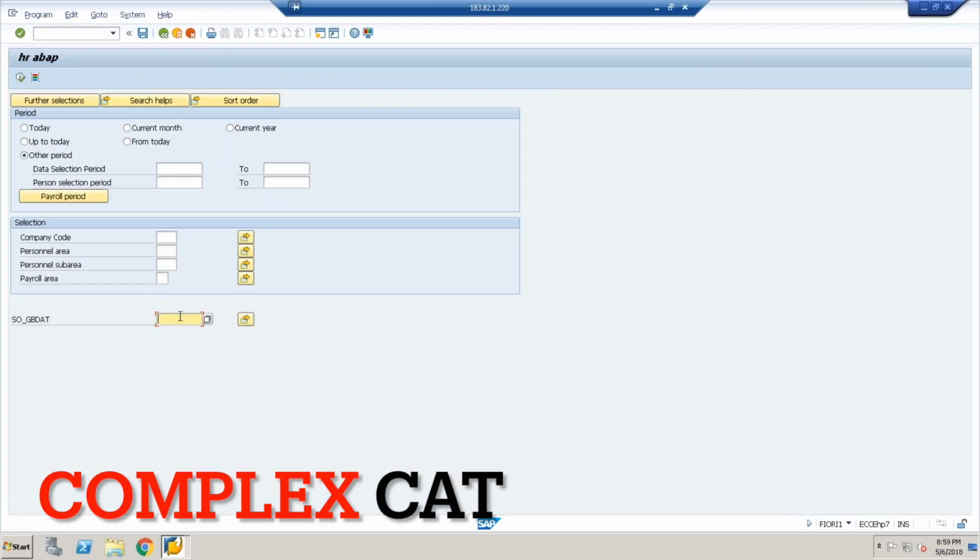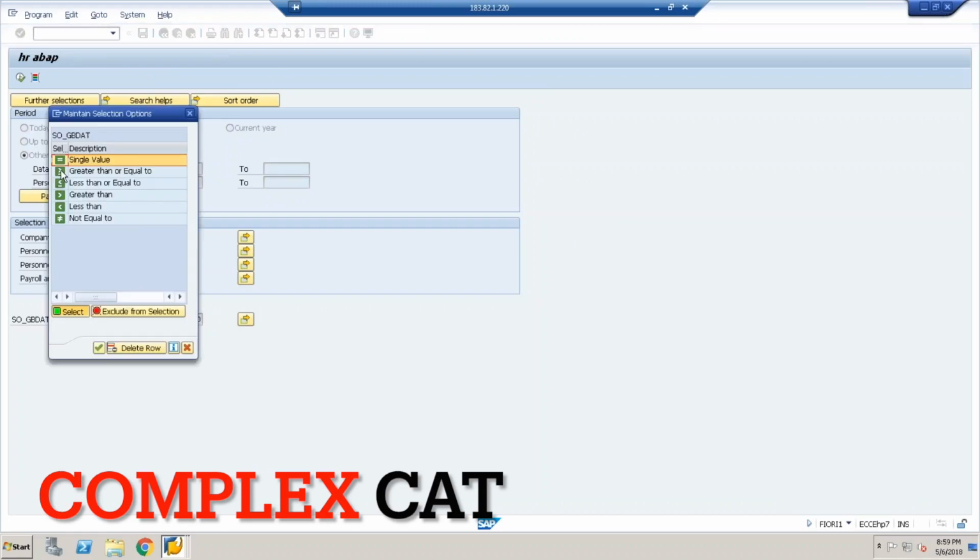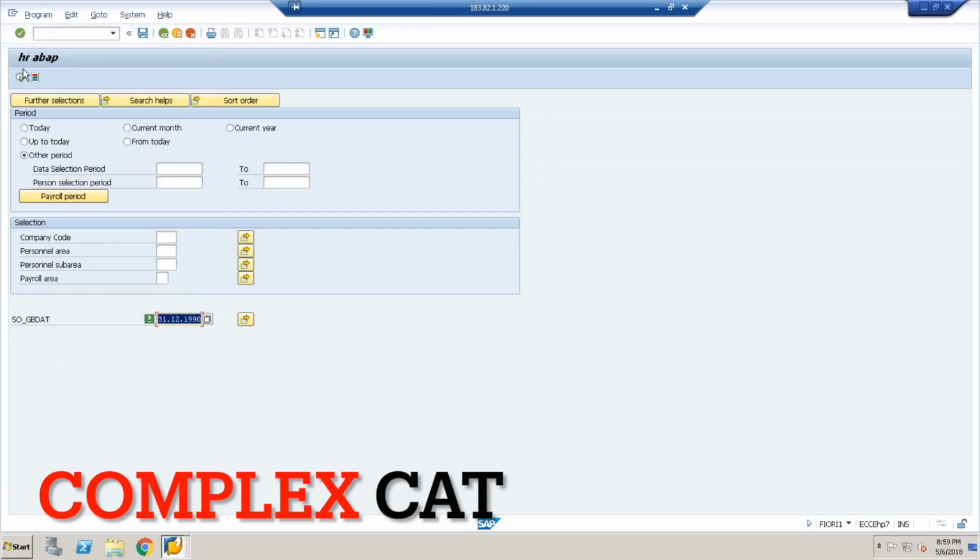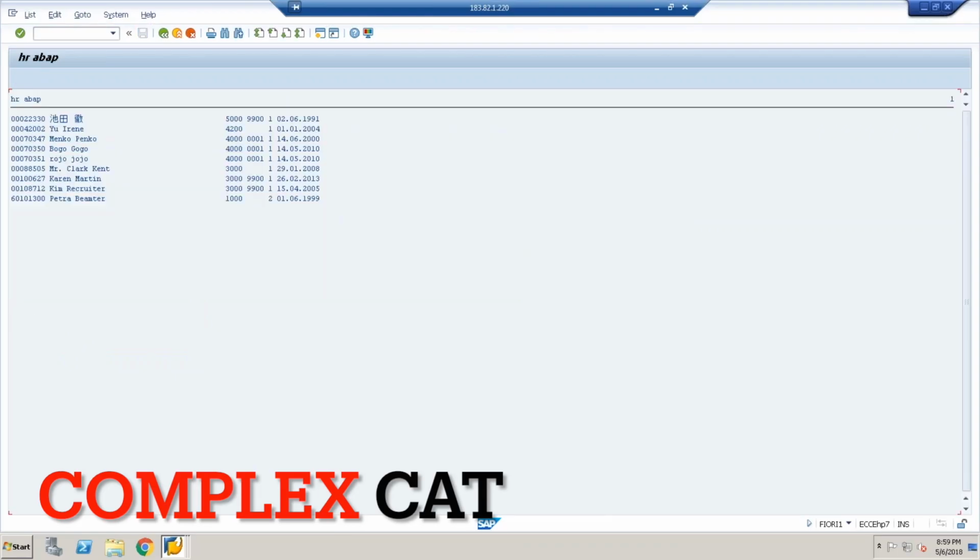So like this, whenever you are going to create your own selection option, you need to do it in this fashion. So now what we are doing is filtering at the appending. Before appending itself, we are filtering everything. Whatever record I want, I am putting. For this, I am going to use a special command called reject. So this is how it will work.